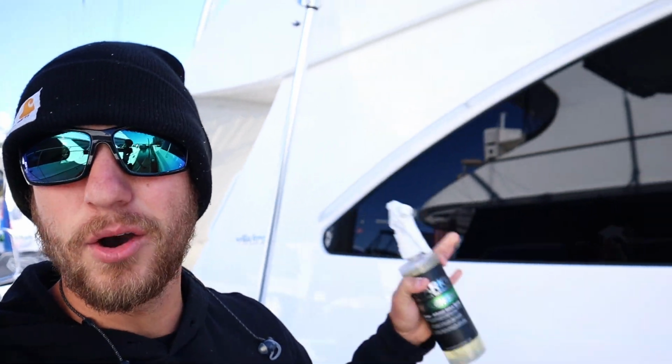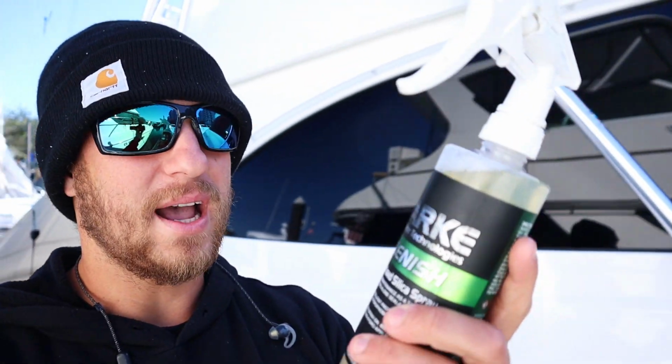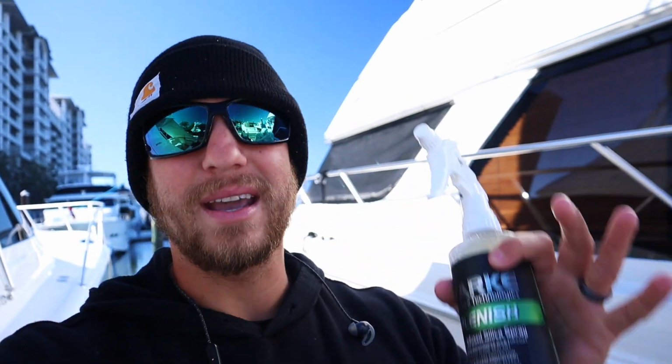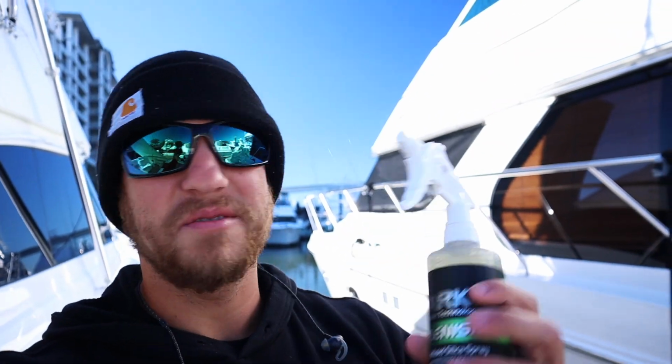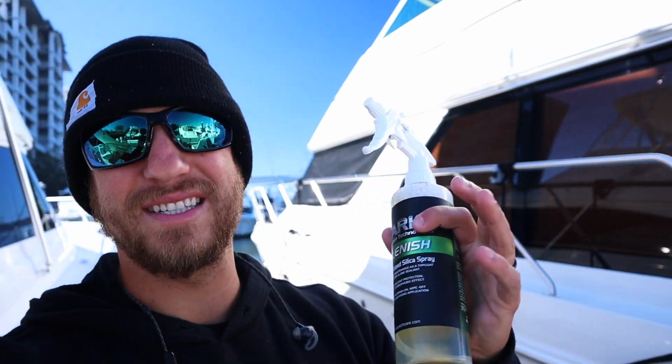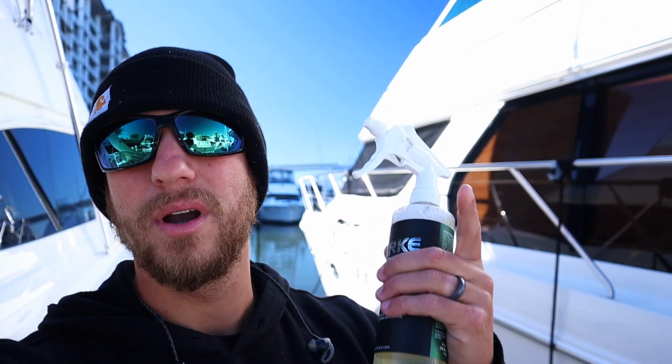It is now the next day. I let this dry overnight, come back the next day, and now we are gonna top off our glass with Starke Replenish. This is a silicone based type spray. It basically is going to make the glass water bead like crazy. It's gonna water bead and let the water sheet right off, so the water doesn't actually stick to the glass or to the ceramic.